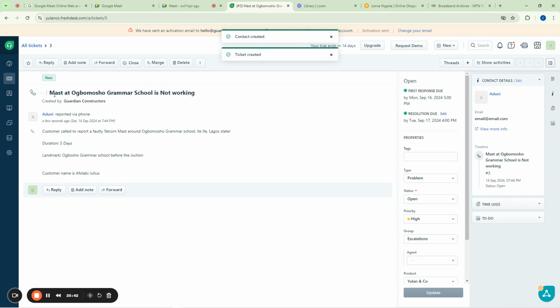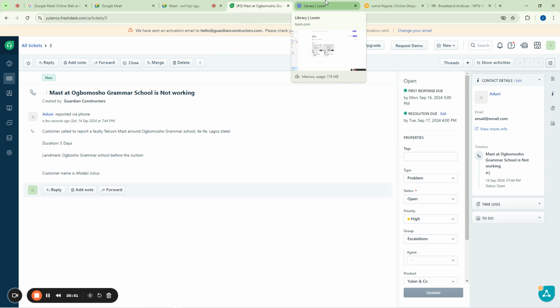Now, because you have created this ticket, what happens is that your Freshdesk might send to that MTN customer: dear customer, your inquiry or your complaint with reference number so and so has been received, and you're going to receive a response shortly, or our technical team is going to treat that issue as soon as possible. So just give us about 24 days and your network will be restored. That can be you trying to be polite and trying to sort out a customer, maybe to calm their nerves. Okay, so that is just how it works.